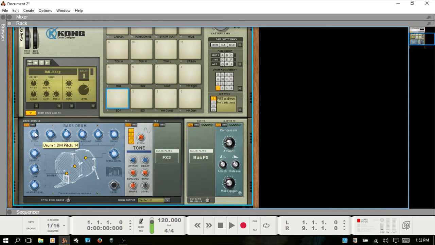One thing to take note of is, we have pitch here, which will obviously change the pitch. Just know that the pitch in the drum control panel here also has an effect. So when you are using the drum control panel, the pitch and decay will affect pitch and decay in the modules that have those as options to adjust. So keep that in mind.